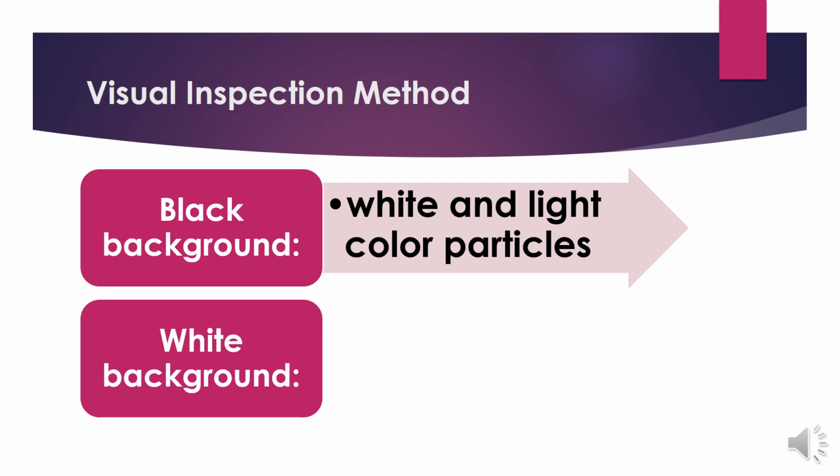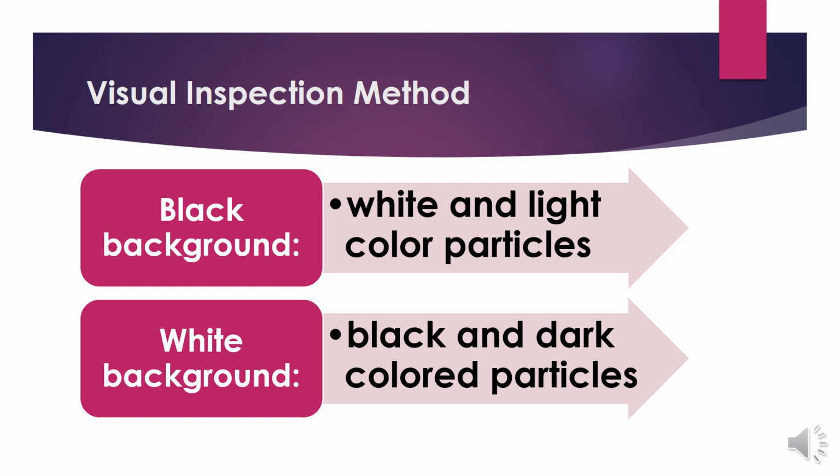So when the product has white or any other light colored particles, they will be clearly visible against a black background. Whereas we also have a white background to check any black or any sort of dark color particles. So if your clear solution has black or dark color particles, they will be more visible against a white background as compared to a black background.